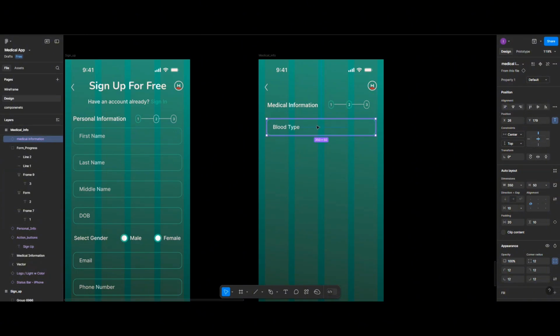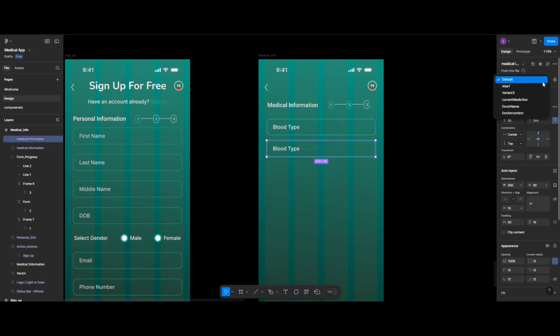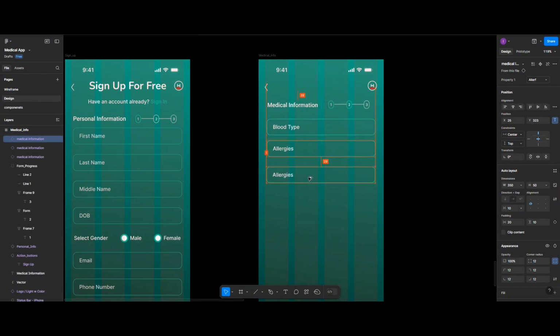So now let's select this form, go to our properties and make a duplicate first. Alt key drag, then go to variant properties and select the allergies. Another one, go there, select variant 3, is going to be existing medical condition.